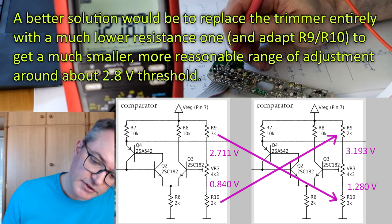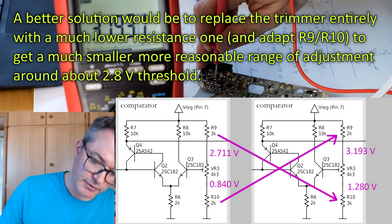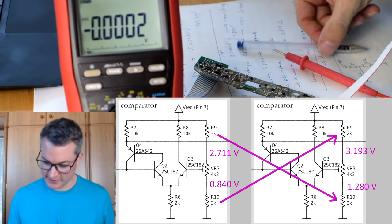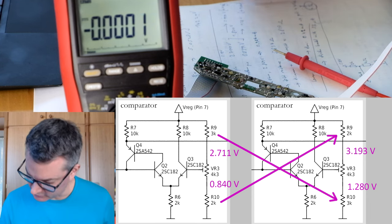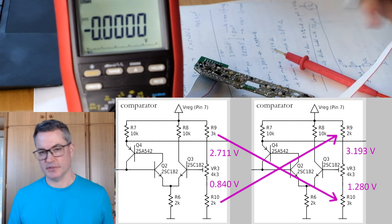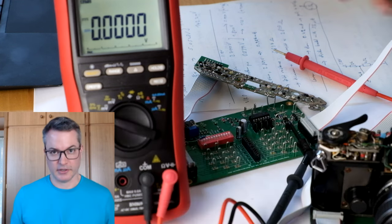At the bottom of the trimmer we now have 1.28 volts. At the top of the trimmer we now have 3.19 volts. That looks very good. We raised the upper end of our trimming range by about 480 millivolts, which is just about what we will need, I think, to get the camera working correctly.